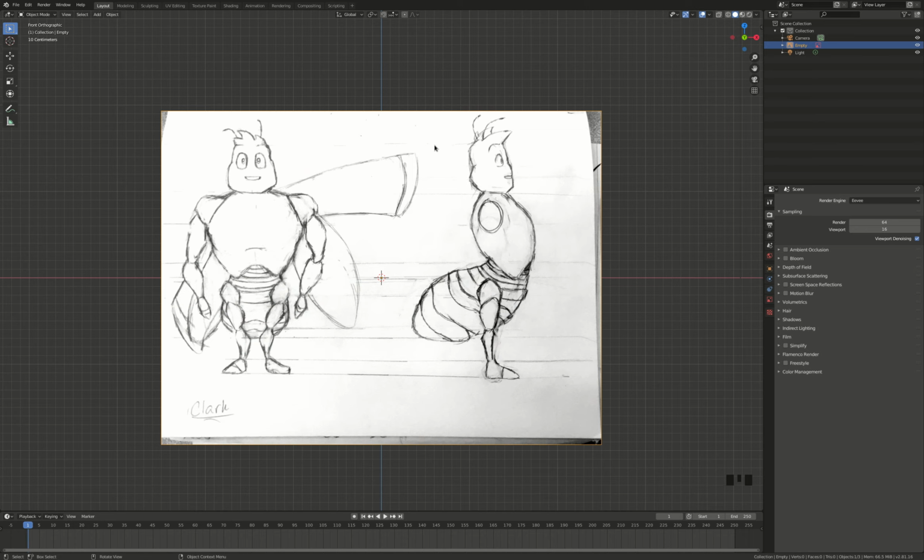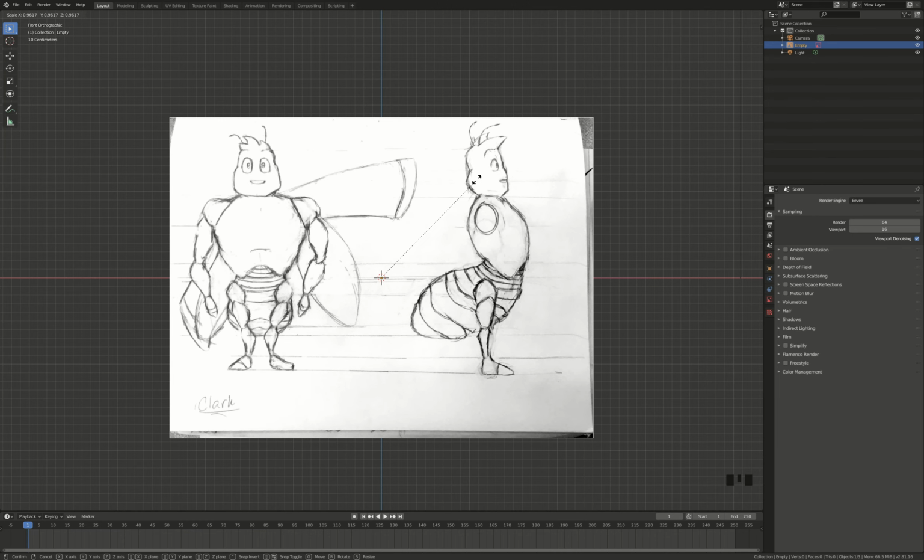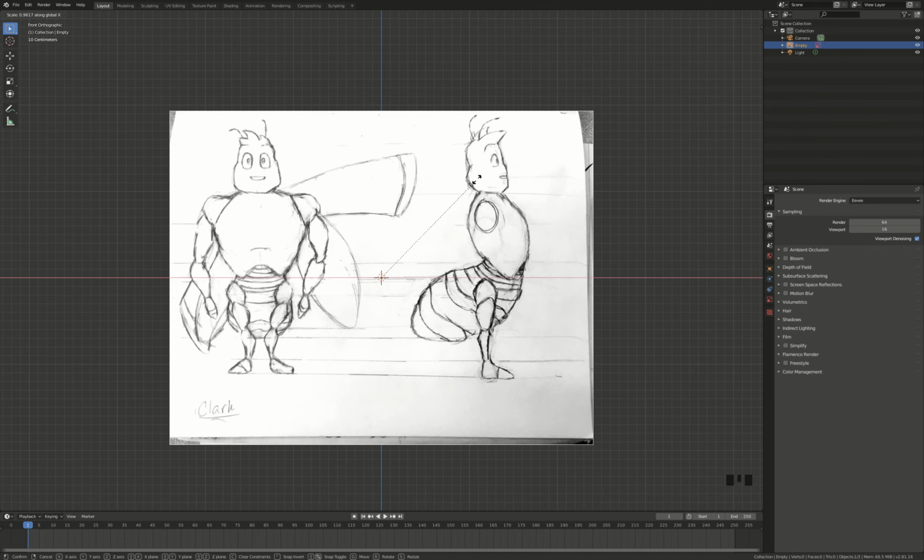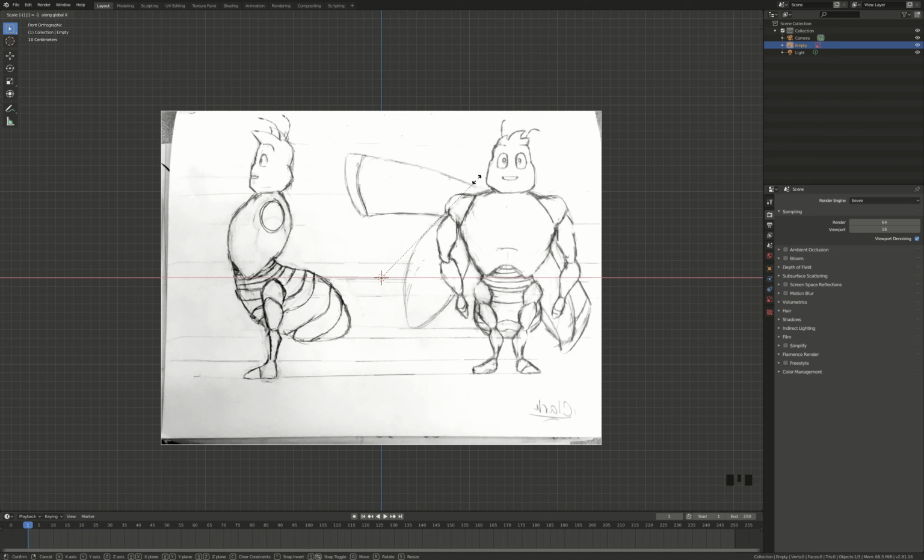We decided in class that we're going to flip this around to model the other side of the front view of our character. So I'm going to scale this in the x-axis, which is left and right here. So S X -1, enter. And that will scale it in the x-axis for me.